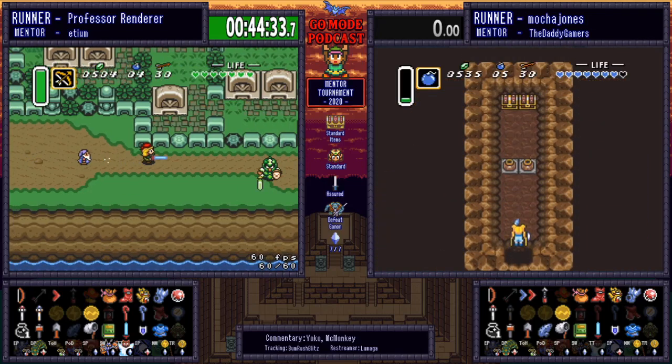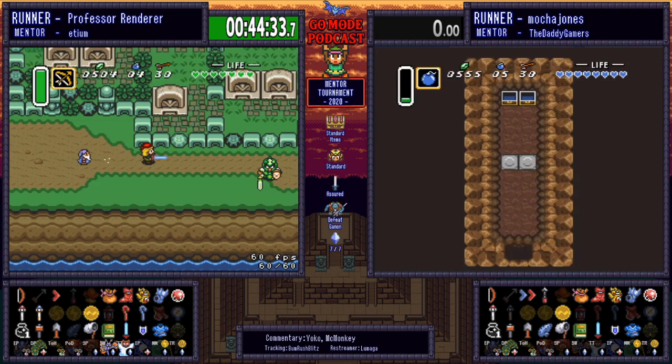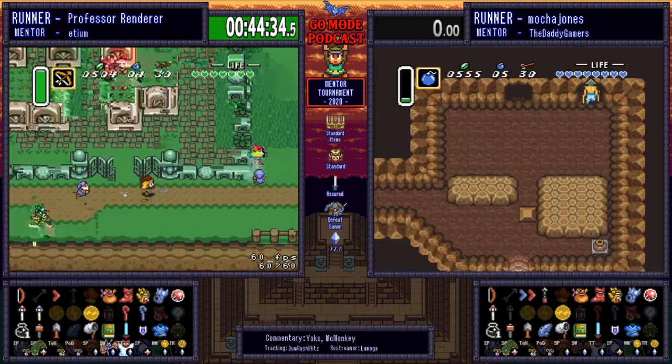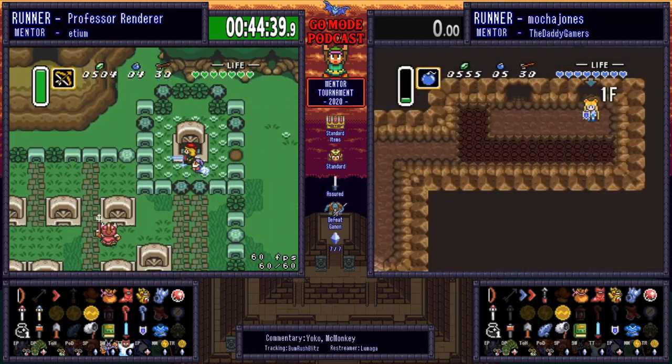The MC Escher drawing of Link to the Past. Yeah. So two chests down here, 10 arrows, 20 rupees.